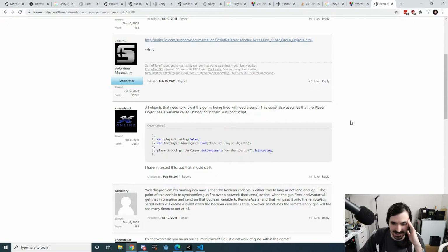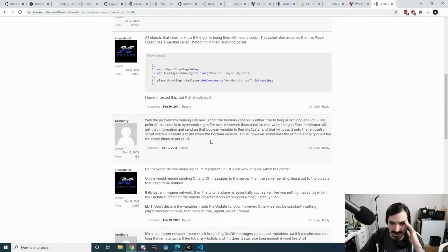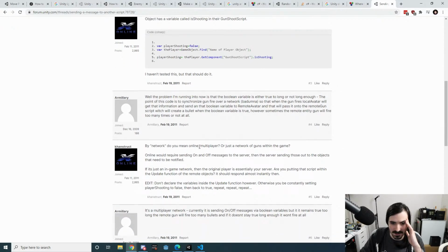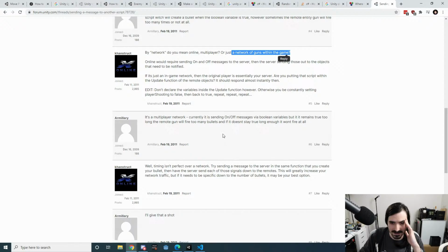I haven't tested this, but it should do. Cool. Yeah, that's a thing. Well, the problem I'm running into now is that the Boolean variable is either true to too long or not long enough. By network, do you mean online multiplayer or just network? Just a network of guns with a game. It's a multiplayer network. Sending on-off messages via Boolean variables, but it remains true too long. The remote gun will fire too many bullets, and if it doesn't stay true long enough, it won't fire at all.